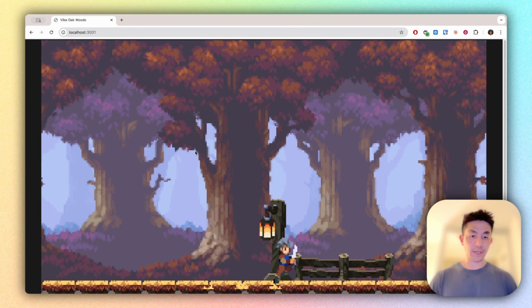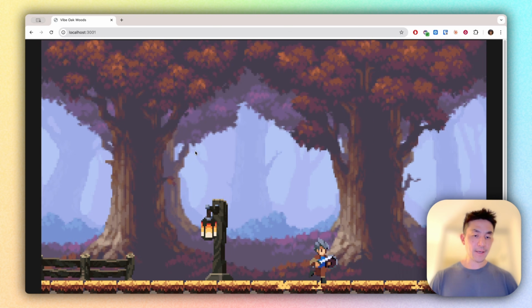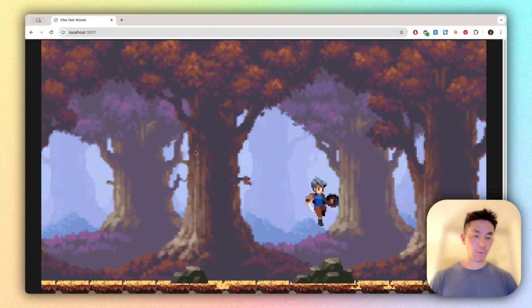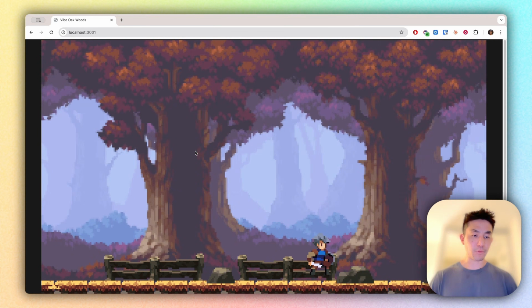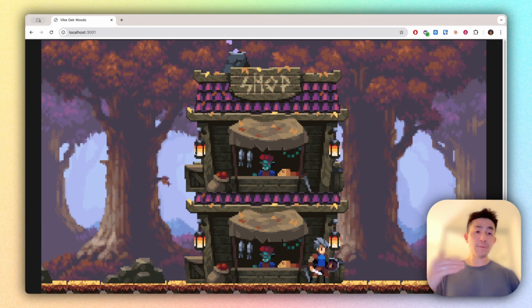The version that you see over here, which has the parallel scrolling backgrounds, the player can attack, and you can see all of the animations are working correctly, as well as the tiling and all the props all work out fine. This version was built using GPT 5.2 and GPT 5.2 Codex. I had really good success with this, and if you've been following Twitter, I think a lot of people are starting to come to realize how powerful 5.2 is, especially when you run it with high reasoning.